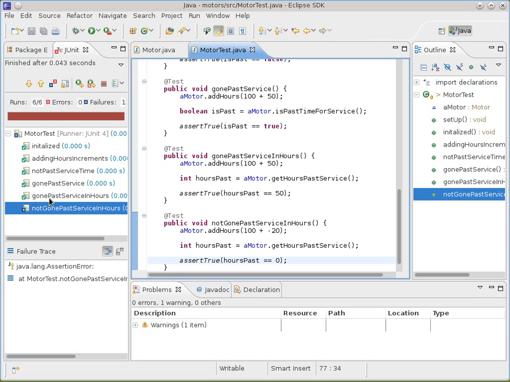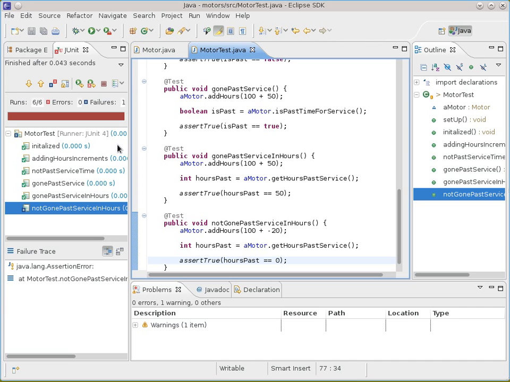And notice what happened here is that the test that used to pass now fails, and the one test, hours past service, now succeeds. They sort of flipped. And that's not unusual to see. Sometimes you make a fix in the code and 3 tests will magically work and another one will fail for whatever reason, so you can get used to that, right? So in this circumstance, the test was succeeding because I was always returning 0, which is what I wanted. But now that I've refined it, it's now wrong.